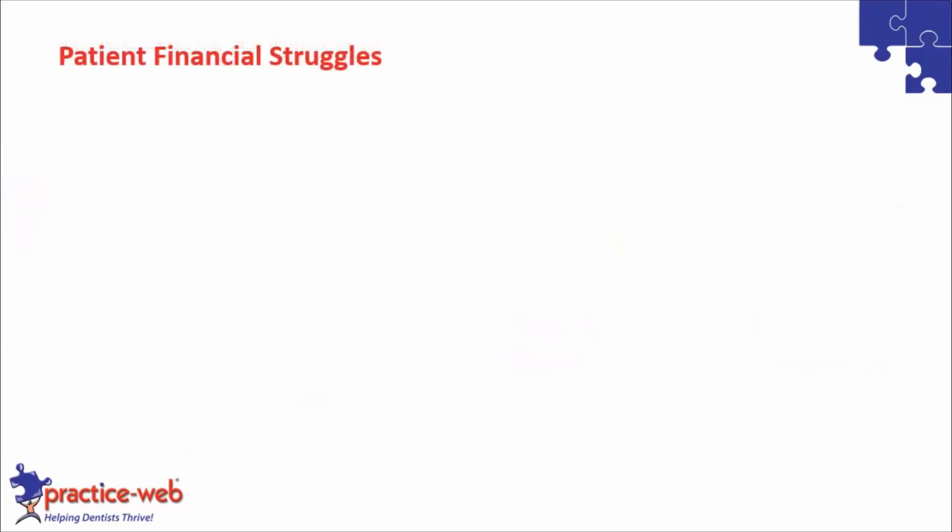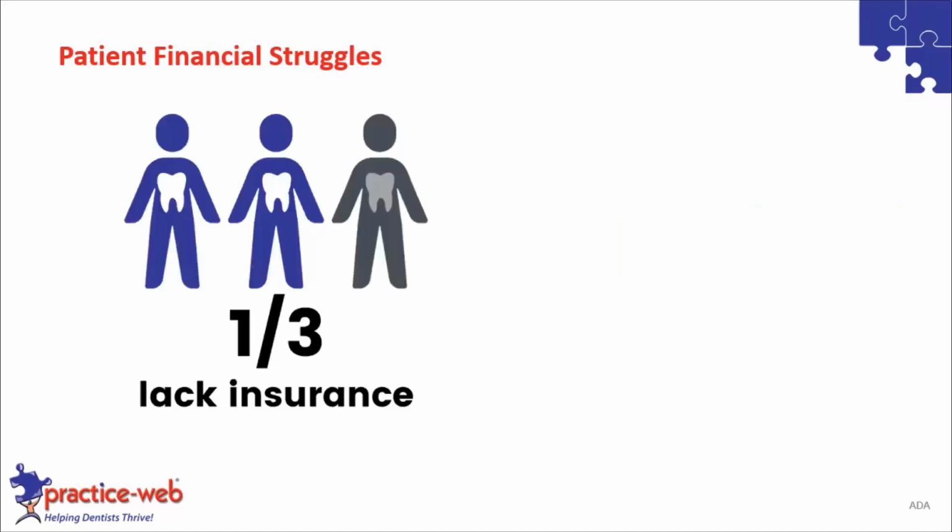Now, let's get into some background as to why we have this problem to begin with. Well, first, some of our patients are struggling financially. Certainly in the last 18 months, a year, it's been difficult for many folks. And so what we see, and these numbers are even from before last year, so it could be even worse now, but 1/3 of patients are without dental insurance. So that's something to know, that that large segment is paying out of pocket. I've even seen numbers around 50%. So a large segment are not getting any assistance from insurance to pay for their dental care.